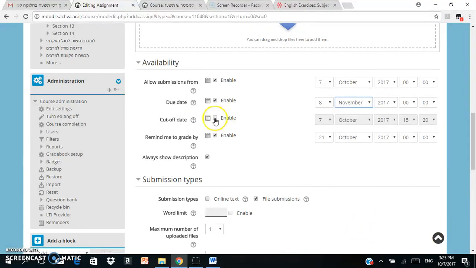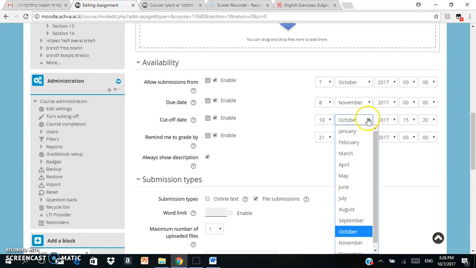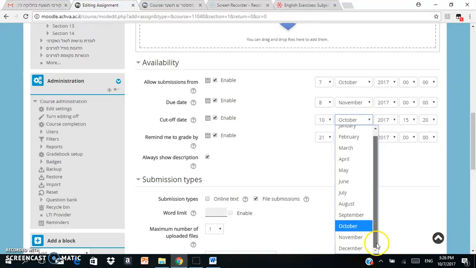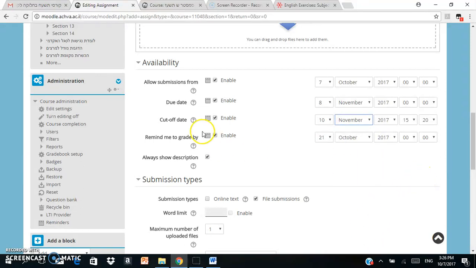And then I'm going to add what's called a cutoff date. A cutoff date basically means that they will see that they're late. They'll know that they're late, but they'll still be allowed to submit. This is kind of like a grace period. Now, you can decide to give them another 2 or 3 days, maybe until the 10th. Because what happens is some of them will come to you and say, oh, I didn't get a chance to, or my computer didn't work. So you always give like a 1 or 2 day grace period. And that allows them, I don't want to be reminded to grade it.